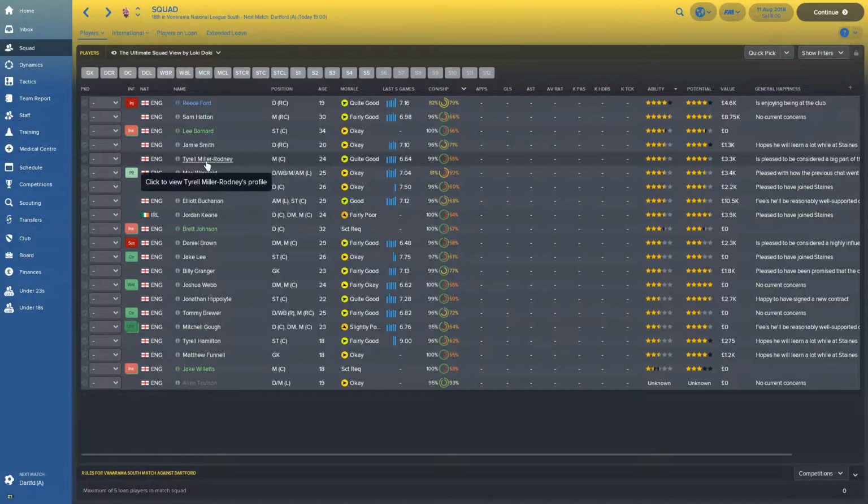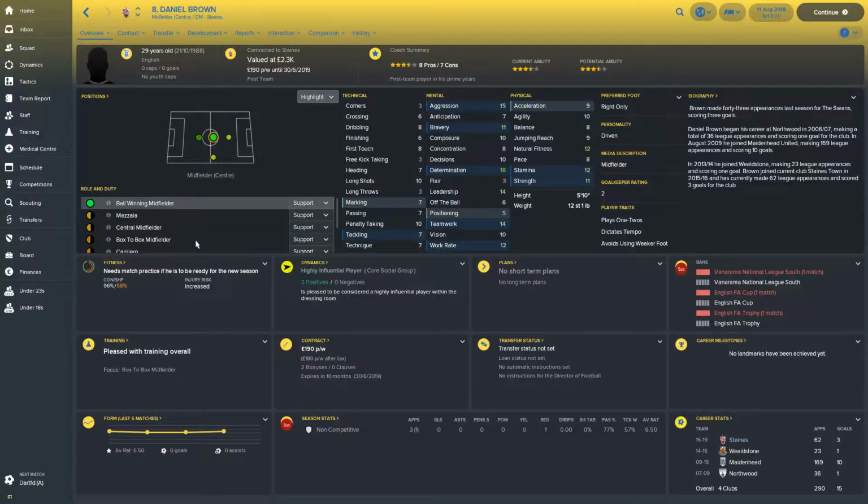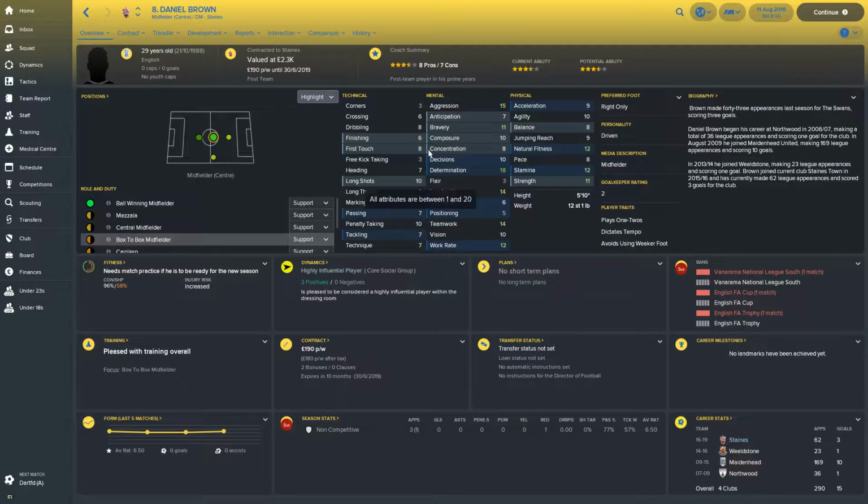I may actually swap him round with Daniel Brown. Daniel Brown is the man to come in and play box-to-box. He's got much better mentals. His physicals are okay. Passing 7, long shots 10.